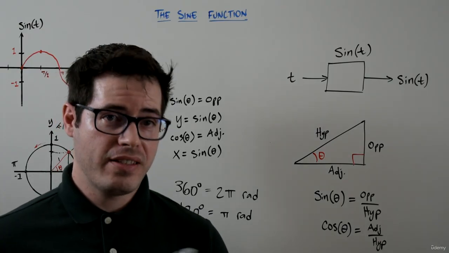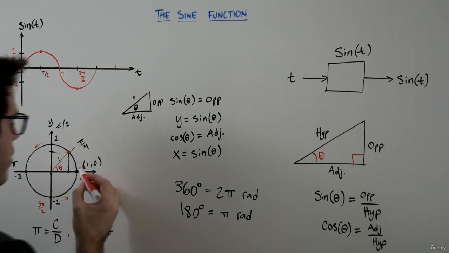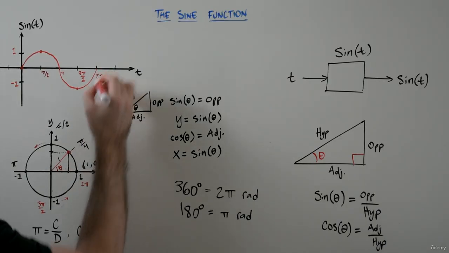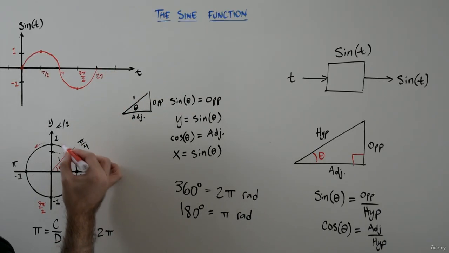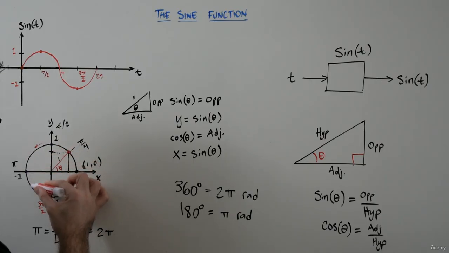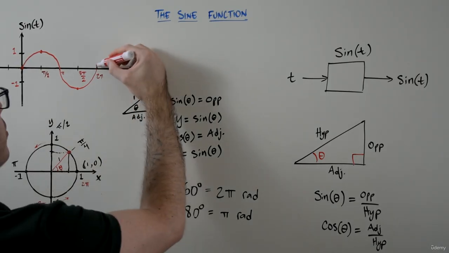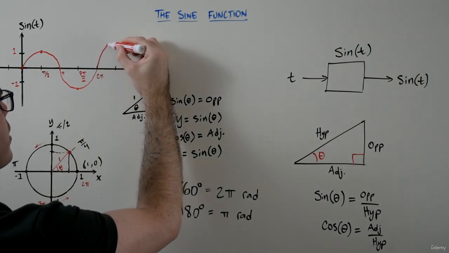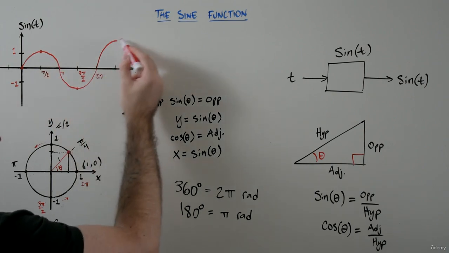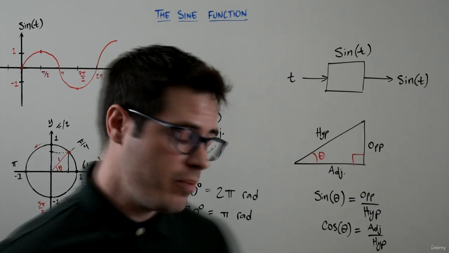That's why we say that sinusoidal functions are periodic, because as our value increases past 2 pi, this is 2 pi here, we're going to go all the way back up to 1, all the way down to 0, and continuing down to -1, all the way back up to 0. So our function is going to continue oscillating like this, going up and down and up and down in a smooth manner. And the cosine function behaves similarly.